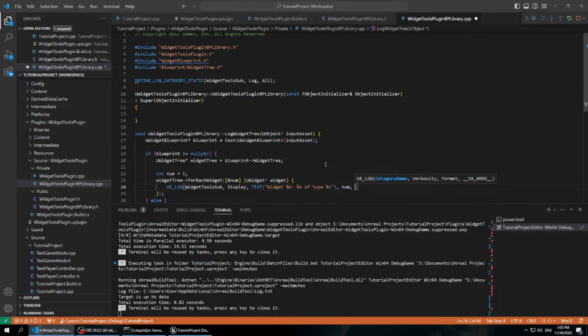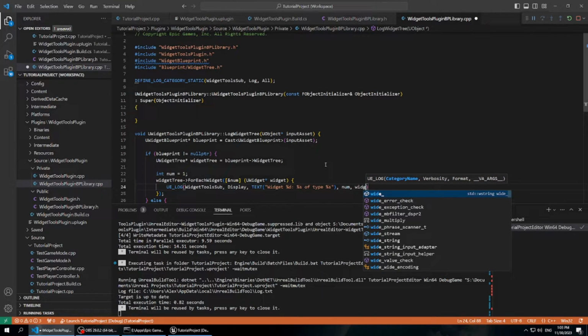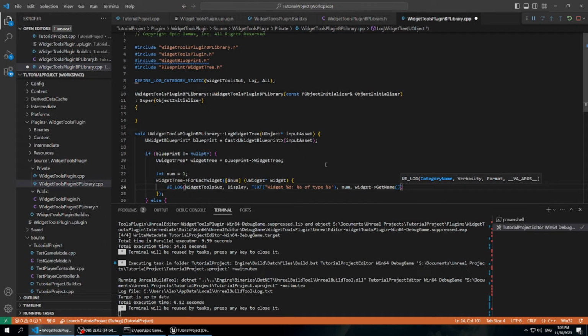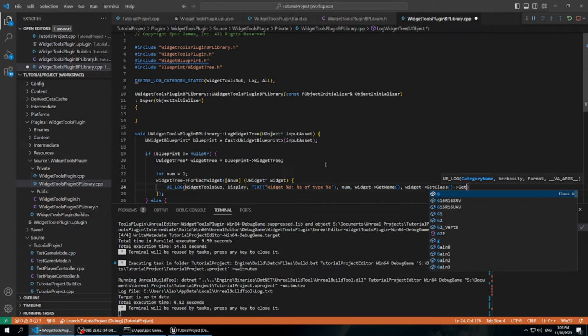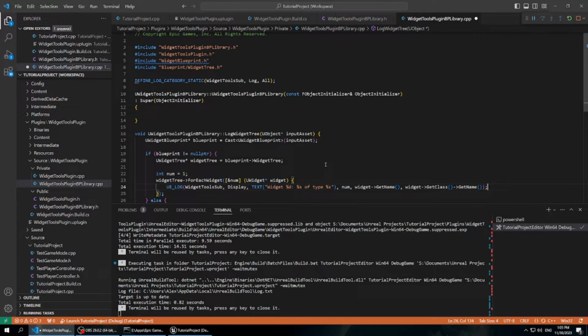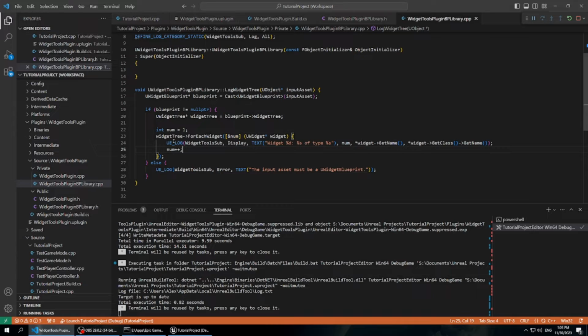So we'll give it the number, and we'll give it widget get name, and widget get class get name. And because this is printf syntax, we actually have to dereference the FString to get the TCHARs underneath. And we want to increment the number each time. So now for each widget in the widget tree, it's going to say widget number, it's going to say the name, and it's going to say the type.